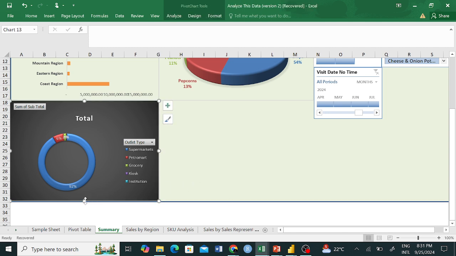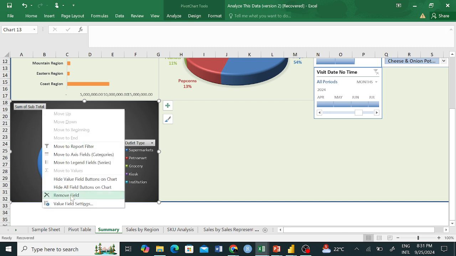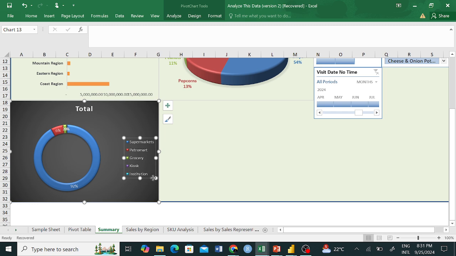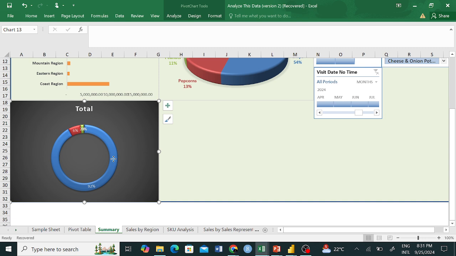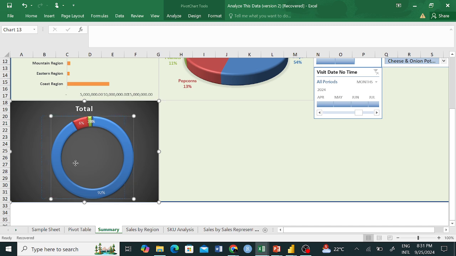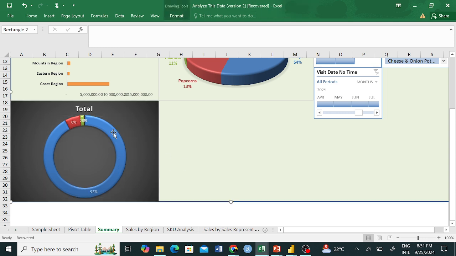Yeah, so it remains this. Once you are here, you could also do the other things that we did. Right click and hide all field buttons. You could remove this, delete, and then we could resize this one by clicking Control and Shift so that you drag it very well, this way. Then you could balance it in the middle. Yeah, so this makes some sense.